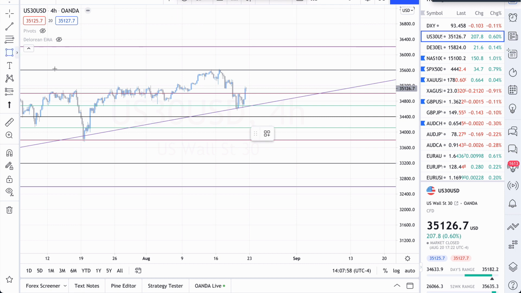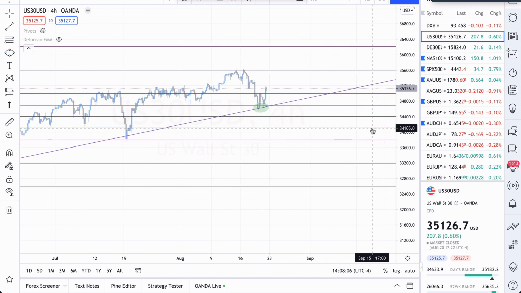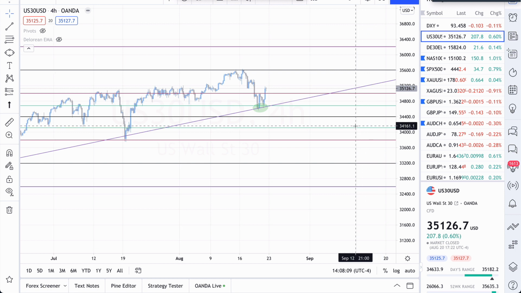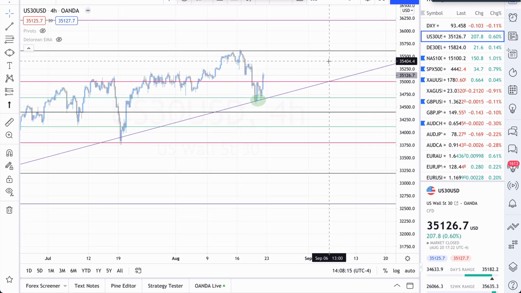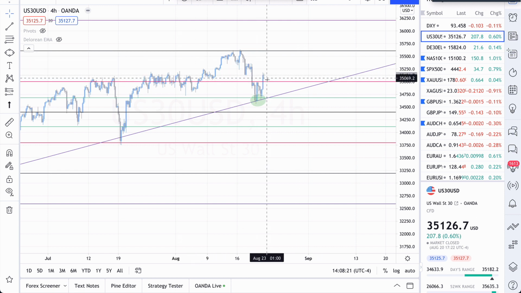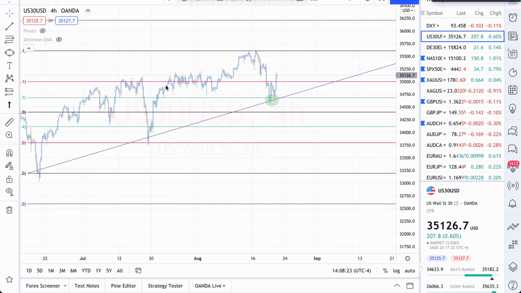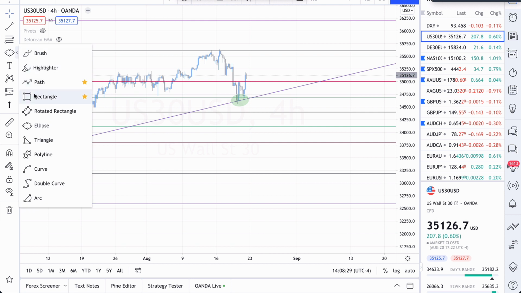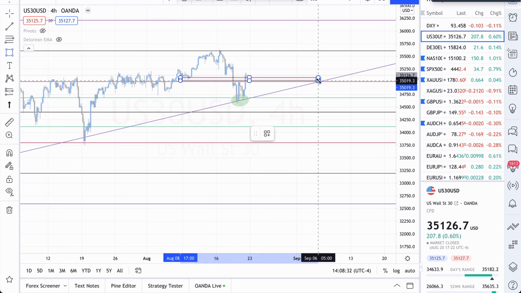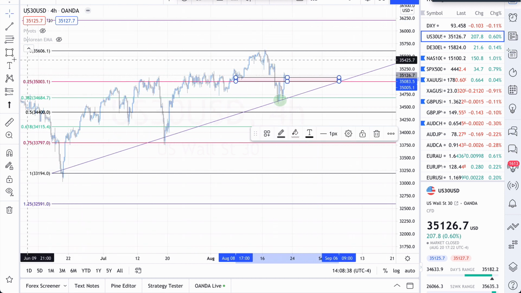On US 30, this was actually the entry right here. So this is what I hope happens. Market has been closed. So as you know, it's still moving behind the scenes. So hopefully we'll get some pullback to this area. As you can see, this is a key level. Look at all of the activity right here. So hopefully we get some pullback to this area right in here. And then we get a further push up.